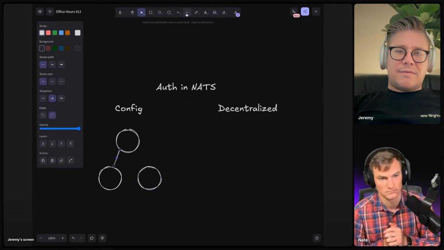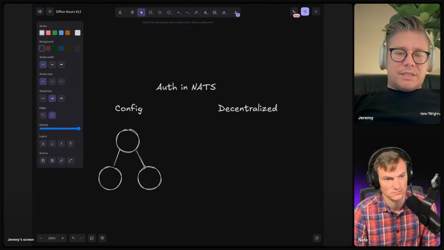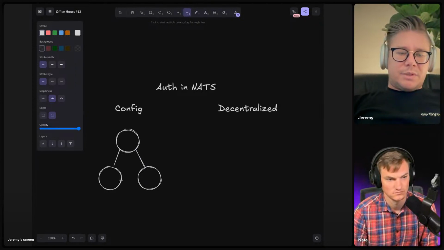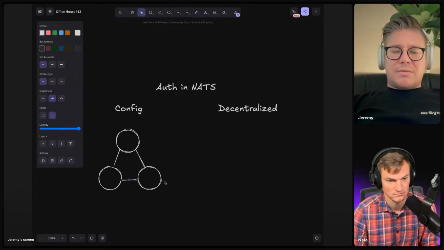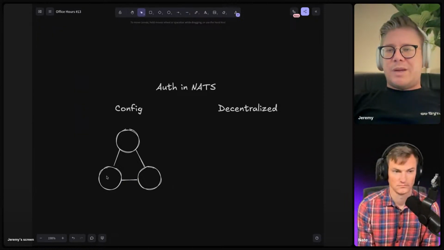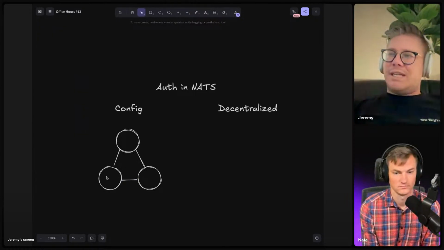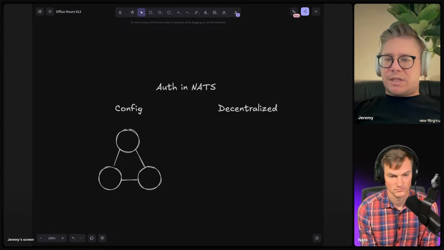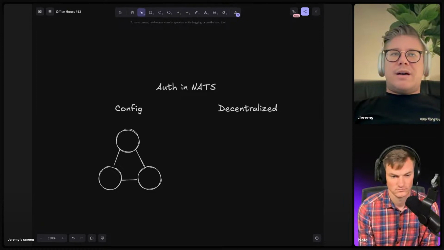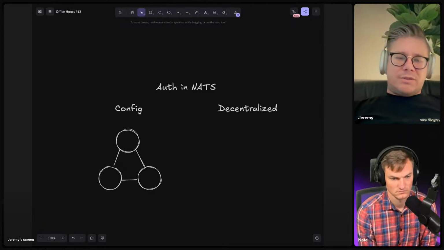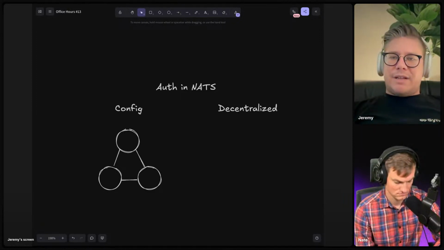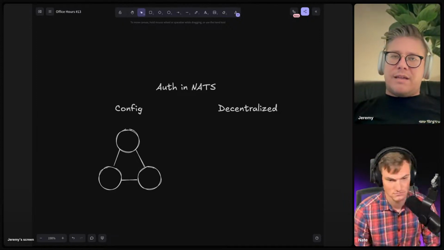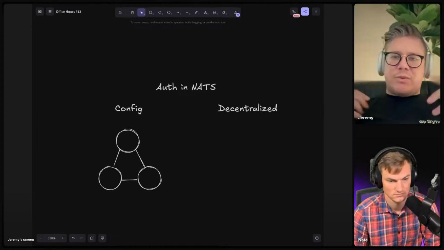And in the case of Synadia Cloud, which is built on top of a global supercluster we call NGS, decentralized auth was really the only feasible way to go about it, because we have this multi-tenant system where not only do we have a bunch of users on that system, like your own client credentials, your own clients connecting in, but we also have somebody who's signing up, acting as a tenant of that system. And we want to isolate between all of those tenants.